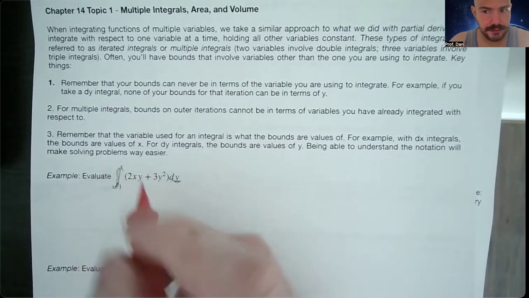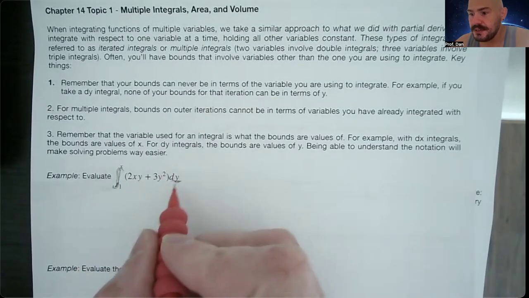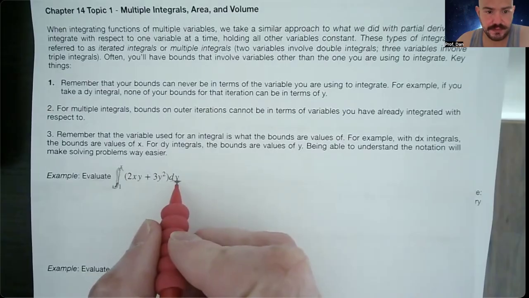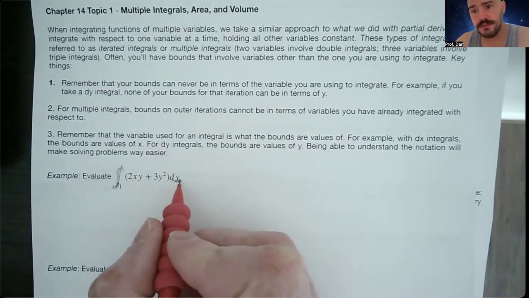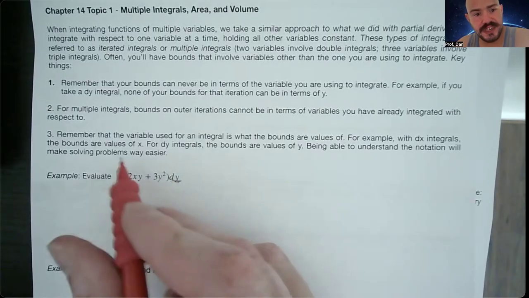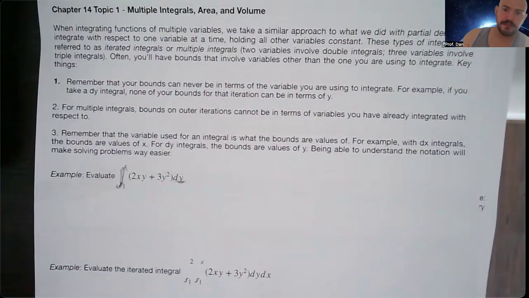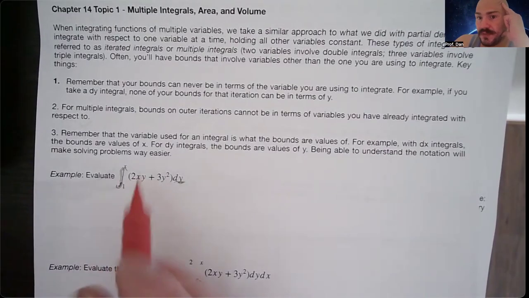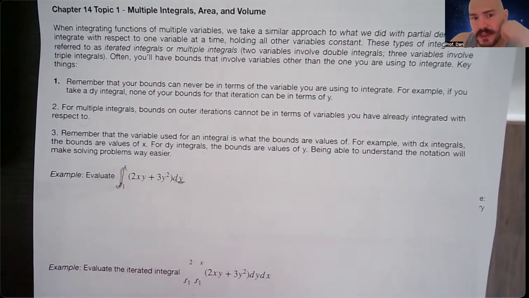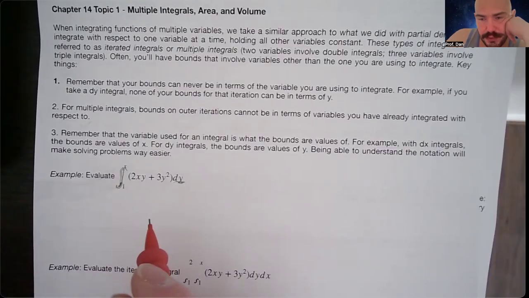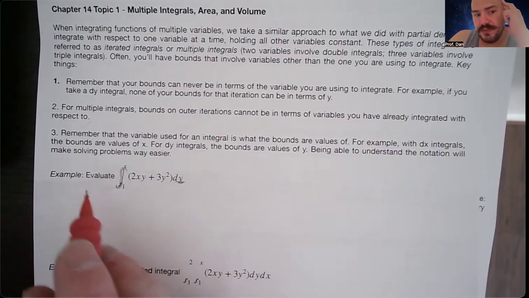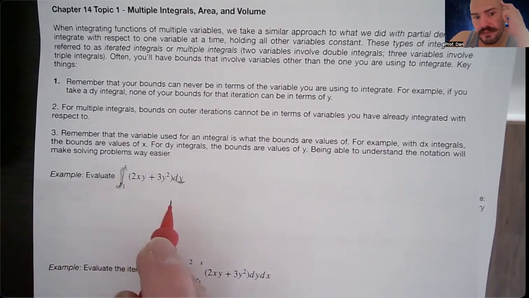in the integral, right? So if you look at this example, we have dy as the differential, which means that 1 and x are values of y. Now, the thing about functions of several variables is that oftentimes the integrals that we do are going to have bounds that involve variables like this one. So we have to be pretty confident in our ability to evaluate things like this.